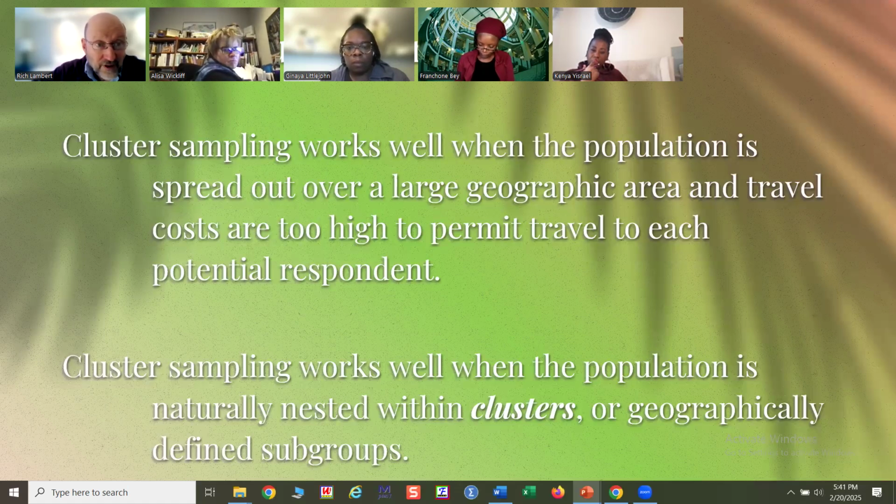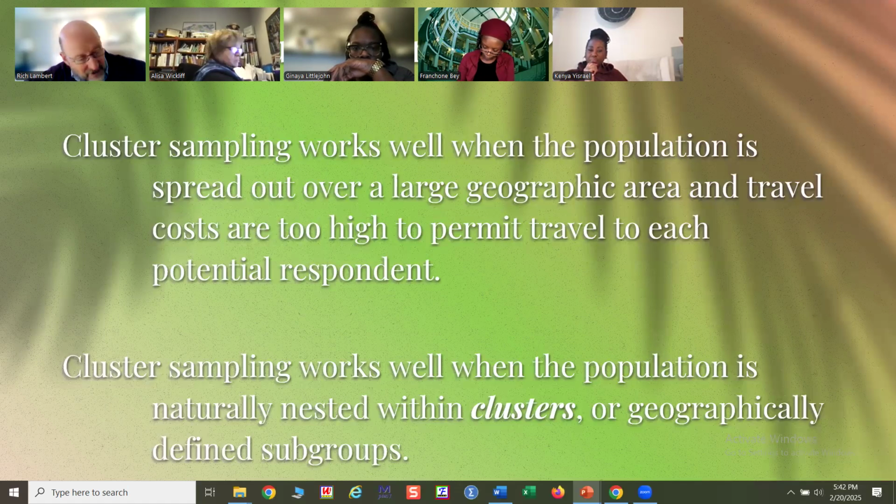Think about the alternative, right? If I was to use simple random sampling to get a random sample of even just all the fifth graders in Charlotte-Mecklenburg schools, I'd be driving around a lot, right? I would look at the beginning of my random sample and it would have this kid is in University Meadows, and then this kid is down in Steele Creek, and then this kid is up in some other part of the county, whatever it might be, right? So I'd be driving all around. It would be impractical to do that.